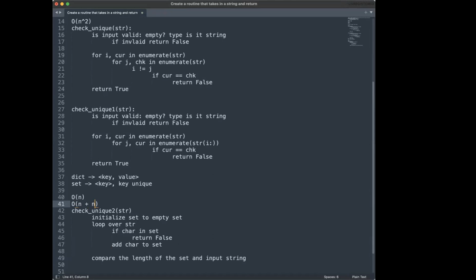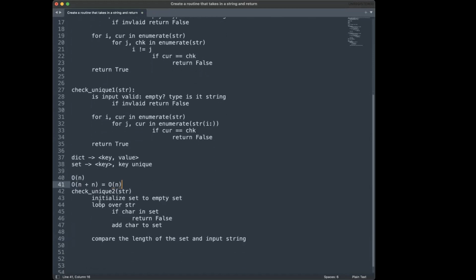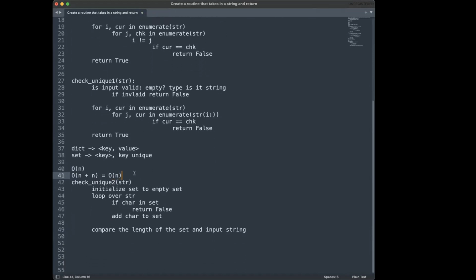And when they're not nested, you can add them. But O of n plus n is just equal to O of n. Sorry, this is a very quick way to describe it. You'll learn a lot about this if you take an algorithms class, but O of n is still the upper bound of O of n plus n, so we just call it O of n.